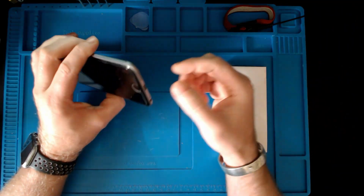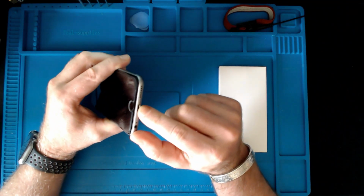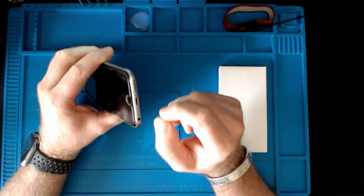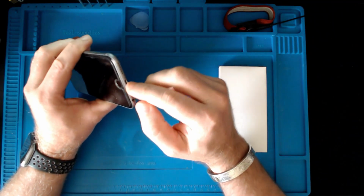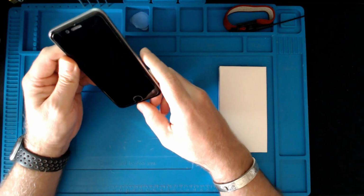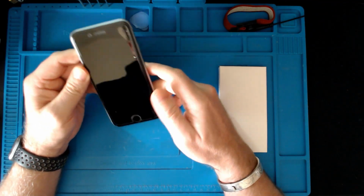I was using headphones and kept on pulling on this part here where you charge the phone. So if you've got your headphones snagged up on something, it would then stretch on this port. I did try some later models, but I'm just particularly keen on this one. So I managed to pick this up.